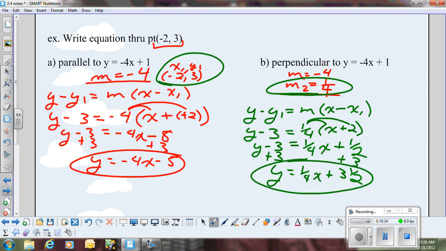Now, comment about fractions. When it is a slope, I want it in the form of one number over another number. If it's an integer, that's fine, like the -4. Otherwise, it's going to be 1/4 or an improper fraction, 7/4, something like that. Slope is always a fraction. If this can be a mixed number or a fraction, I would accept this as 3.5 or 7/2, doesn't matter. Okay? Questions? Okay, your assignment today.